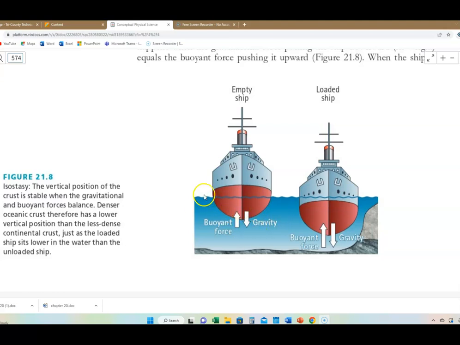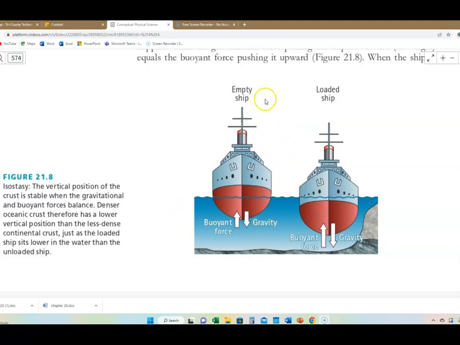That's the same reason that oil will float on water. There's a buoyant force because the oil is less dense than water, and so the oil will sit on top, and the water has this buoyant force upward, just because of the difference in density. That's really what it's about, the difference in density.